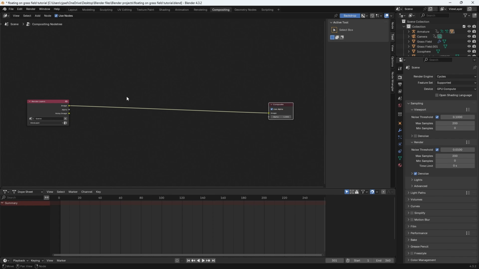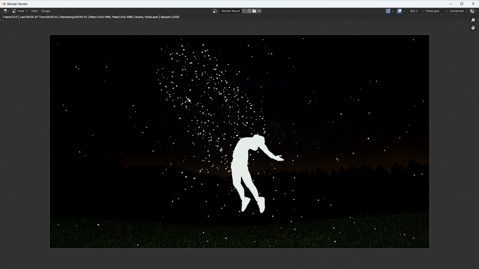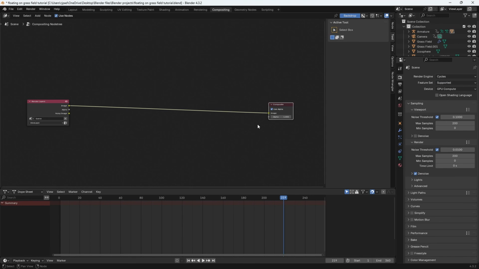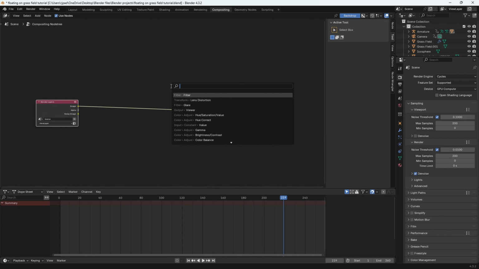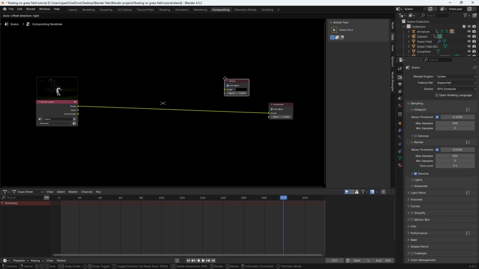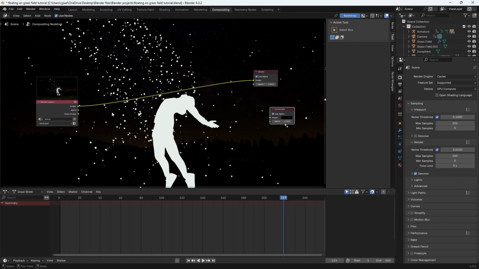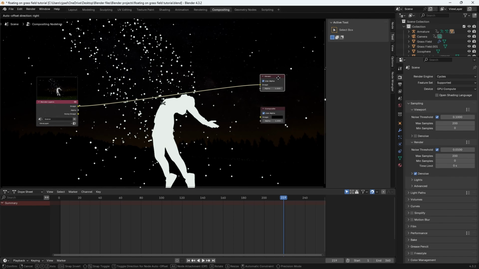And so to see the image or to preview the image, we need to go ahead and just go to a random frame, and we'll just click on Render Image. Okay, and we still can't see the image, and that's because we need to add in a viewer node. So if you hit Shift A on your keyboard, like you would do to add in an object, search for a viewer node, like this. And now we need to plug it in to this viewer node. Now the issue is we still need the render layers node to be plugged into the composite node as well, because the viewer node is just there to help us preview what's going on as we add in our effects.